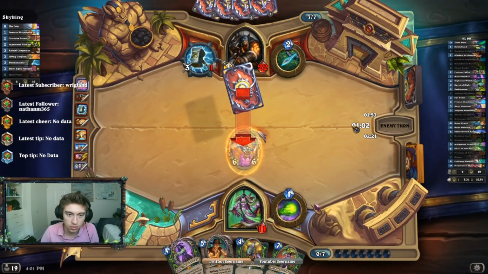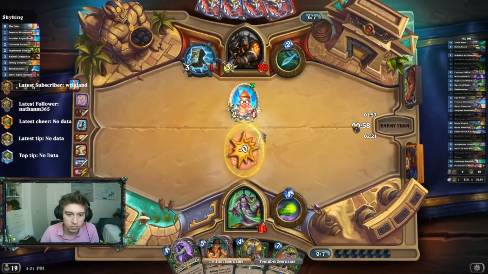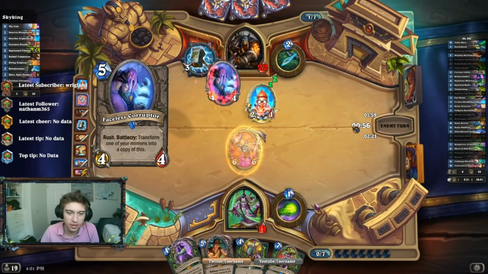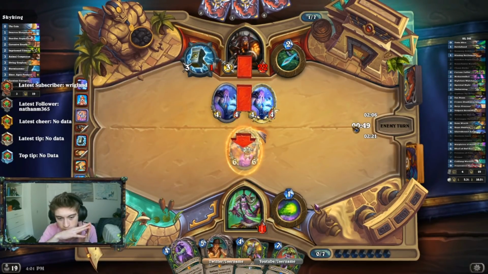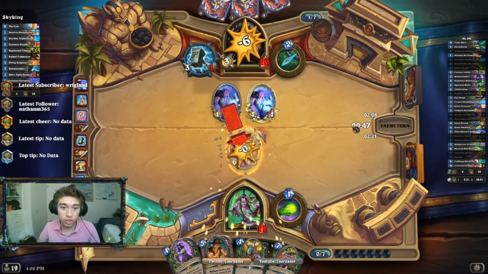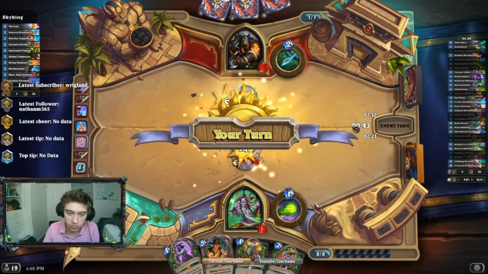Are you kidding? What are you doing? Are you freezing it? And then it gives him Divine Shield back. Okay. Interesting. You're gonna hit that and then rush into it? That's actually not bad for me at all. I mean, it's not good, but it buys me some time.